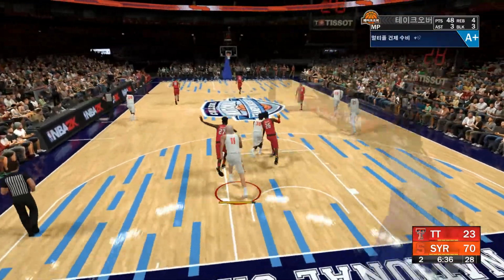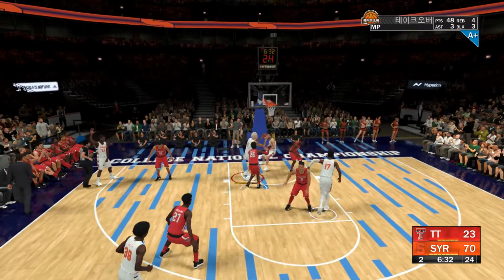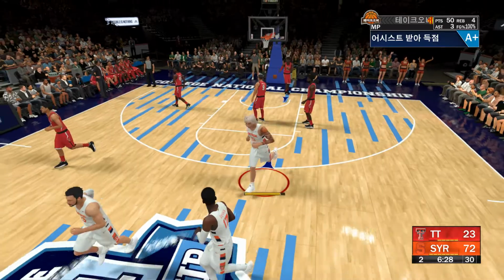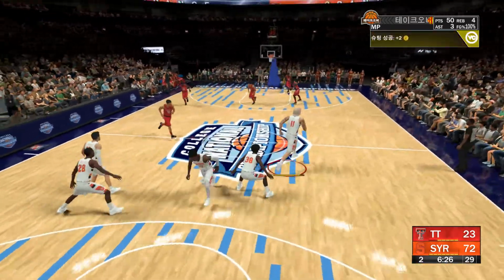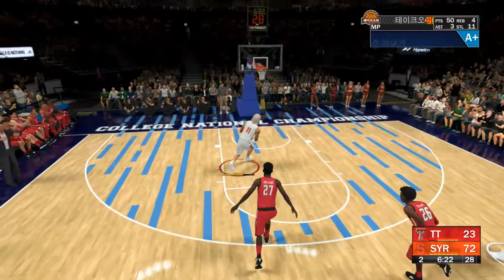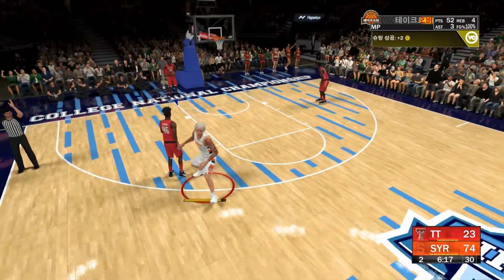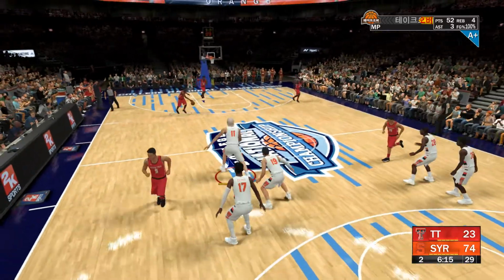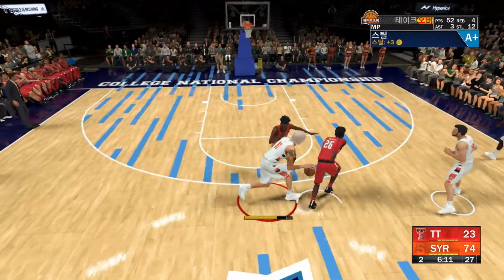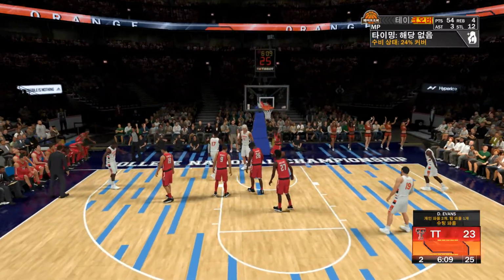And they just can't find a way to end this thing. Nothing falling right now. Exactly. But at the other end, one bucket after the other, this run is getting out of hand right now. That makes it 10 of their last 12 points coming from inside the painted area, and really something that the defense has to address. Yeah, they're rolling right now. That lead continues to grow. Absolutely. I echo that sentiment. Their offense, their defense, I mean, it's all been terrific.